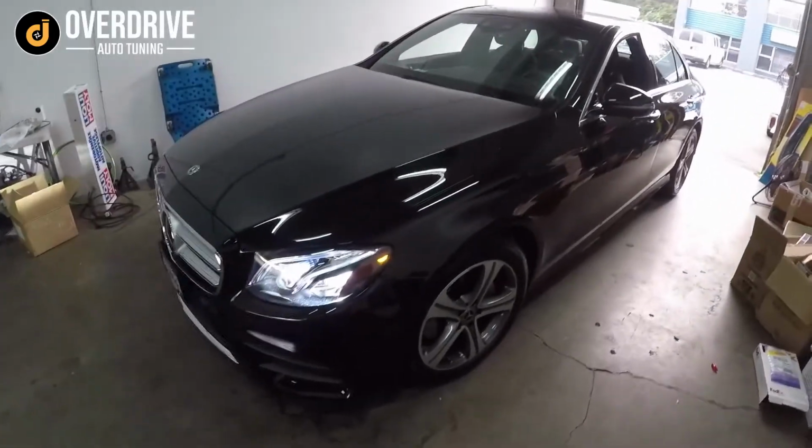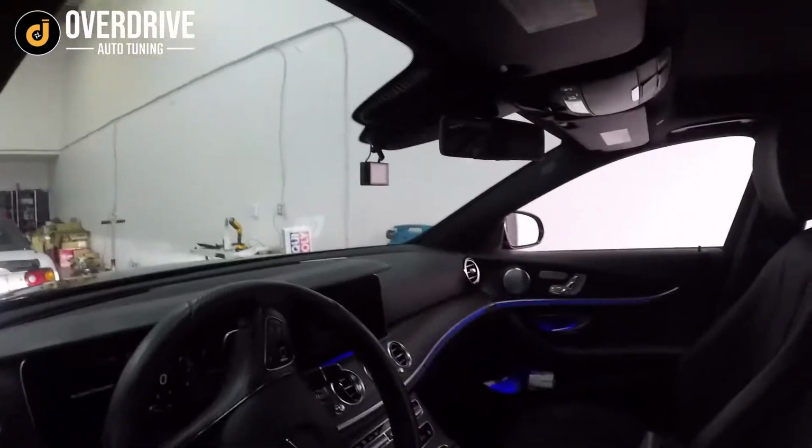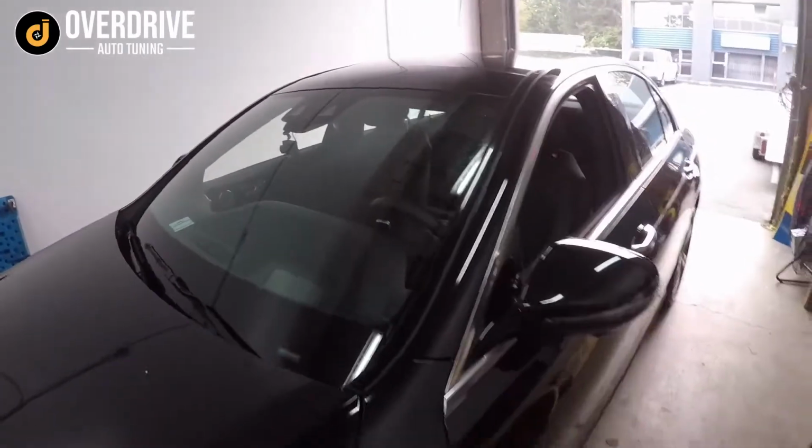And we just installed the Garmin dashcam on this E-Class with that hardwire kit. You can see the camera. These cameras are pretty good video quality, and now they have parking mode too.